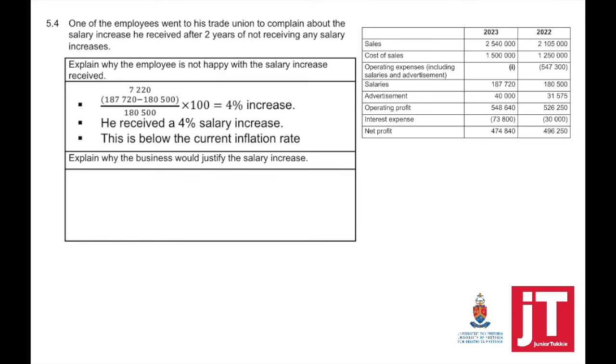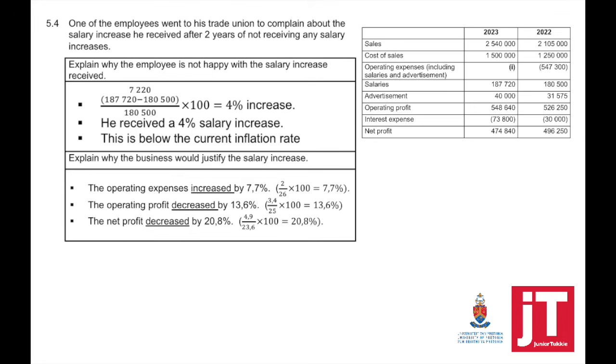He can actually do less with his salary now because of inflation, of how prices have gone up. The buying power becomes less. I can buy less with the same amount of money that I've got. Or even with the 4% increase, things have gone up by so much that it doesn't even make a difference. Now, from the business perspective, explain why the business would justify only giving them a 4% increase.